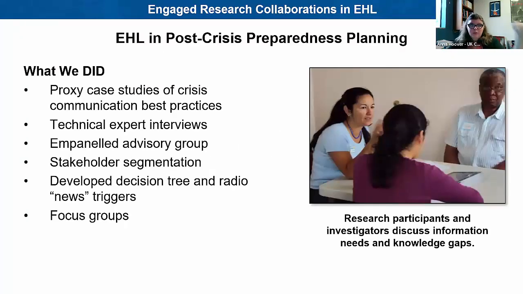Another study we did, this one was for EPA. We looked at post-crisis preparedness planning. We needed to ask people what do you need to know to trust, for example, water again after it has been contaminated. So we had a case study in which we made a scenario, which was there has been an intentional biological contamination of the water system. And now it's cleaned up. It's moving back to baseline. People can drink it again.